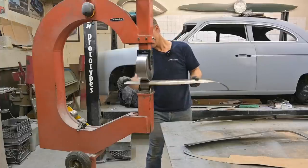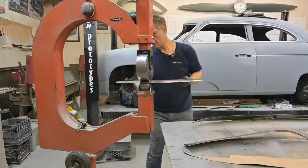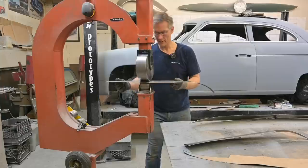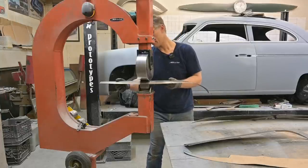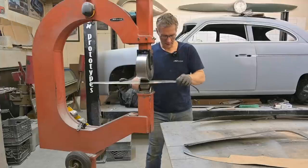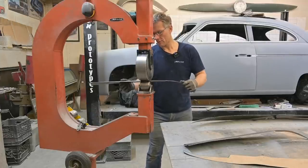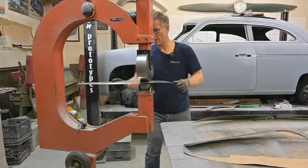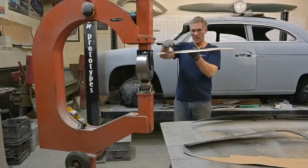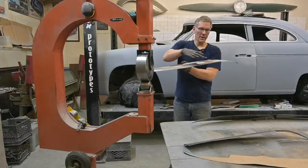Well, still rolling, and we're getting closer. I'm going to finish this piece up. And I've already started clamping the parts together, the top pieces together on the bench there. And you see how it looks. Now you can see the ends are kind of curling up because we still have a banana on our hands. It has shape, but it doesn't have the right shape. We need this to be relatively straight across the front, but then as it comes around the side of the car, around the fender, it rolls down.